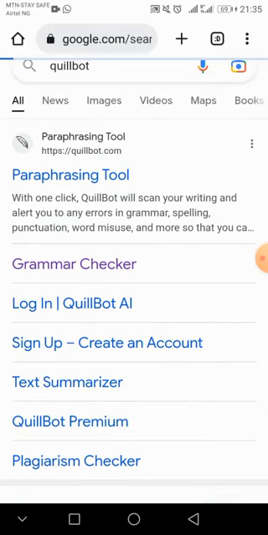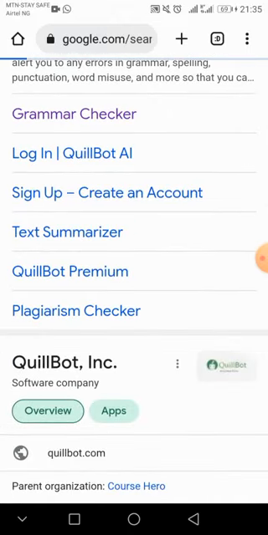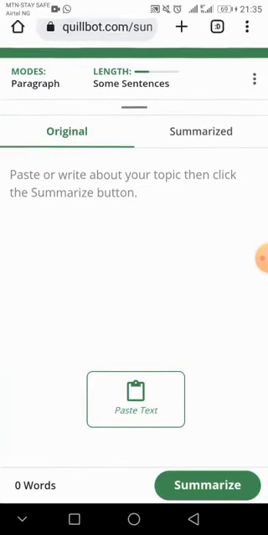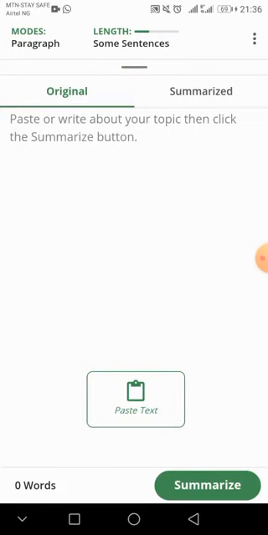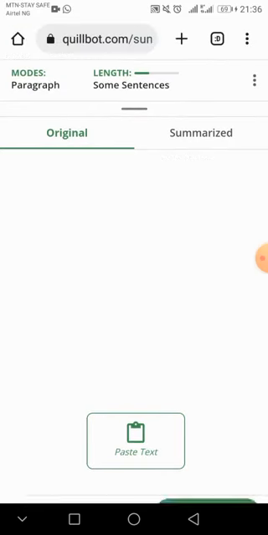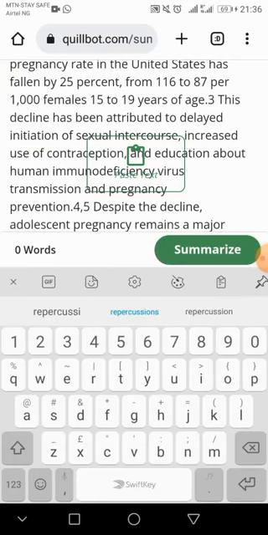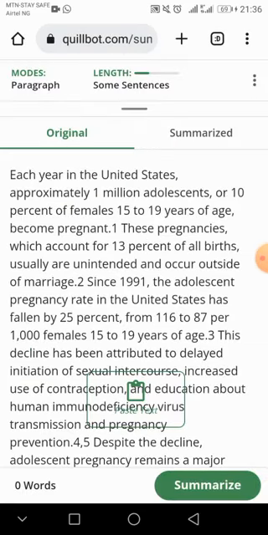You click there, you put the word there. I'm going to paste the text here. You paste it there and click on summarize.